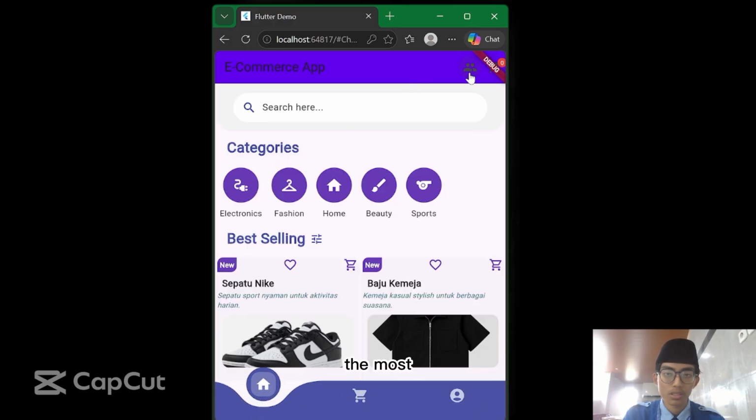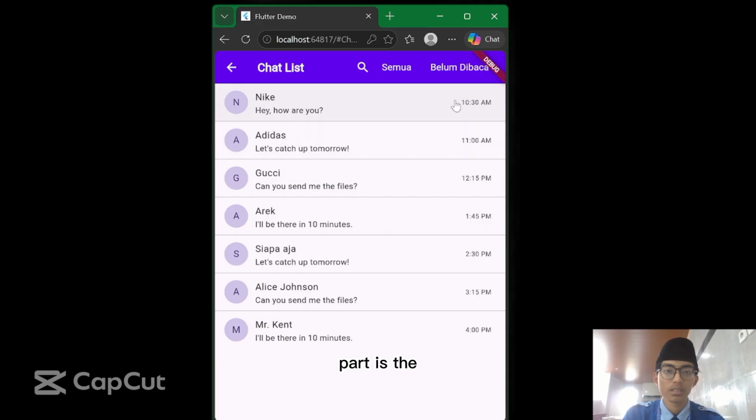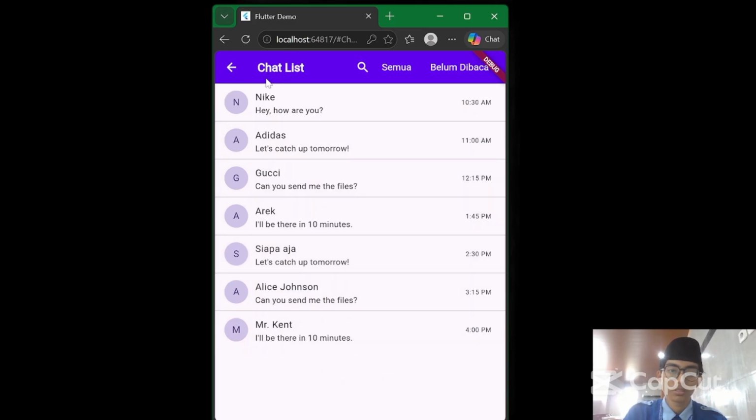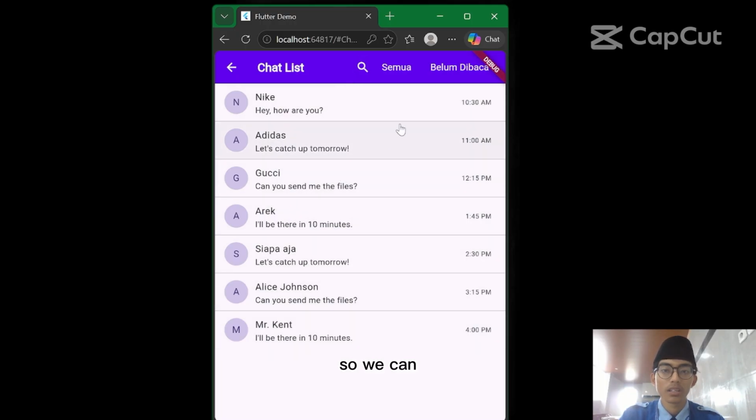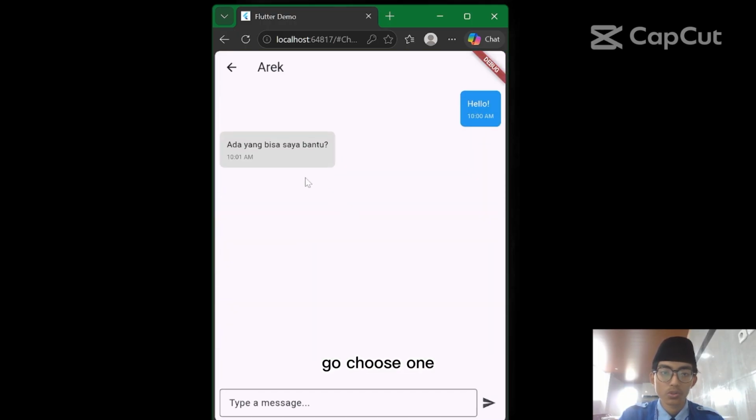And then the most interesting part is the chat list. So this is how it looks when you open this page. You can see the list of chats, the last message, and the time when they sent the message. So we can choose one, then we can chat.